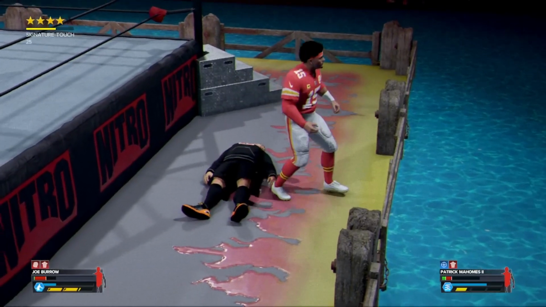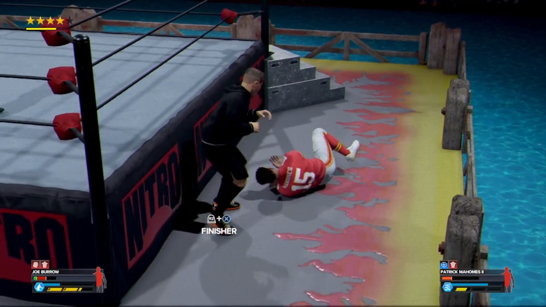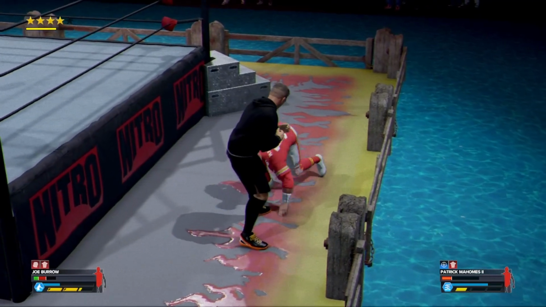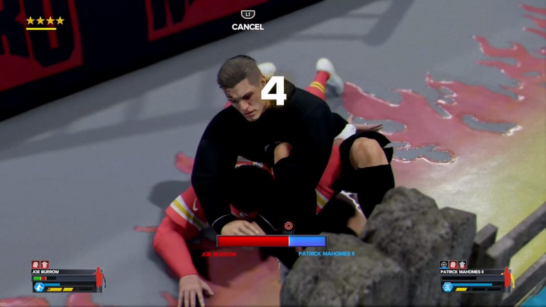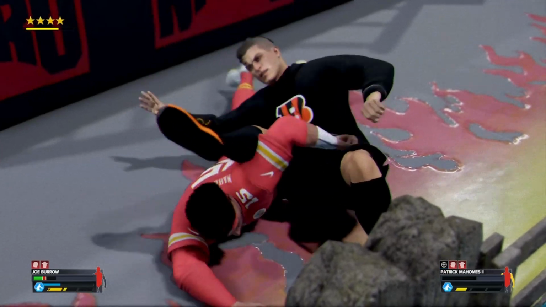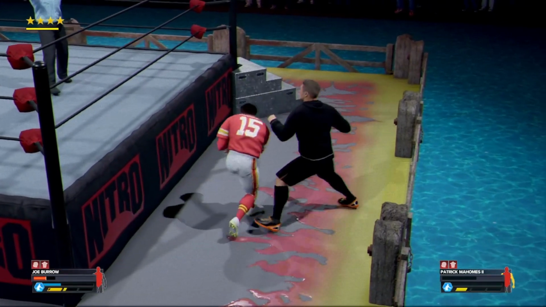And now Mahomes is again taking a moment to posture. The only difference is he's not going to get drawn in with an inside cradle on the outside. But Burrow does draw him in with a crossface. Mahomes gets himself out of it. I don't know the logic there.